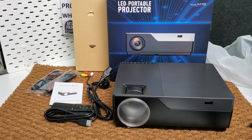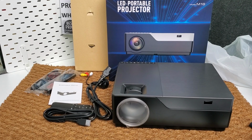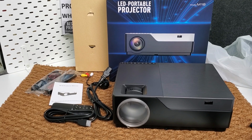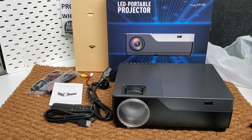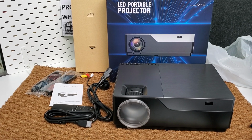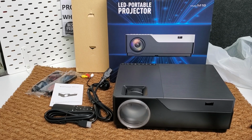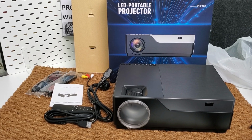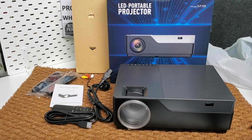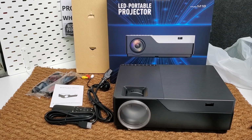M18 UP projector is an Android version, and its system is Google Android 6.0 operating system. Supports 4K video decoding and supports Google Play Store, APK online install, and its CPU is quad core ARM M64, and GPU is ARM A35 GPU, 1 GB RAM, 8 GB ROM, supports WIFI Bluetooth 4.0.